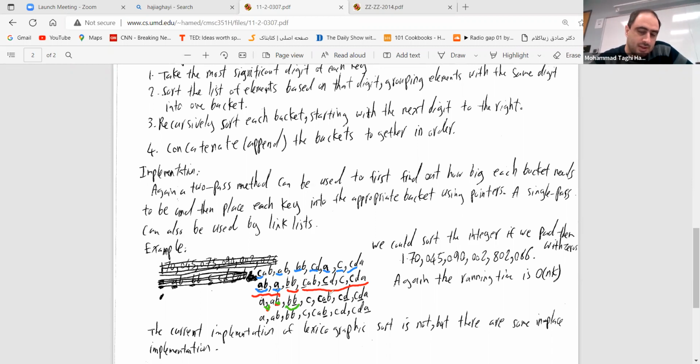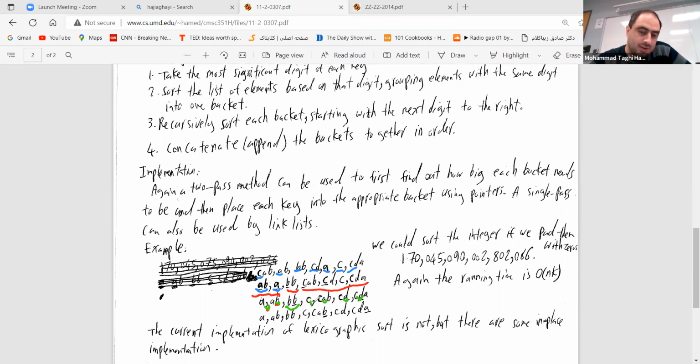And the C's, what do you do for the C's? You will just see the second letter. It is A here, D here, D here. So you will do this recursively again only for the C part. So then you will first put the C's. Then who is the first one? The one that has A. Yeah, so actually that was important.